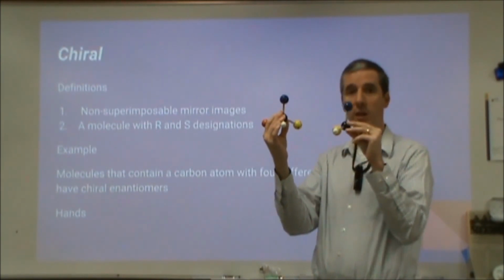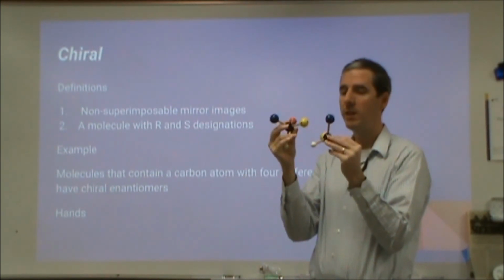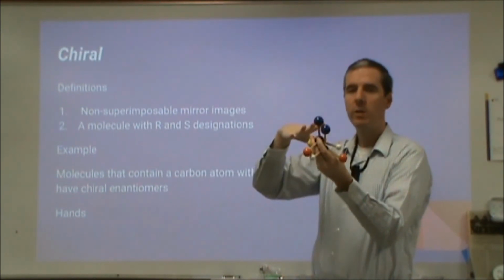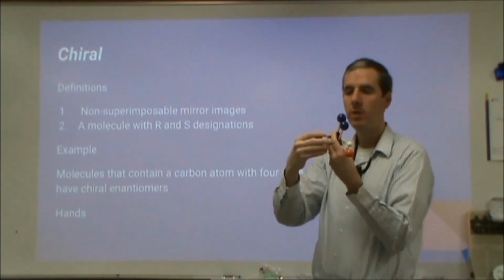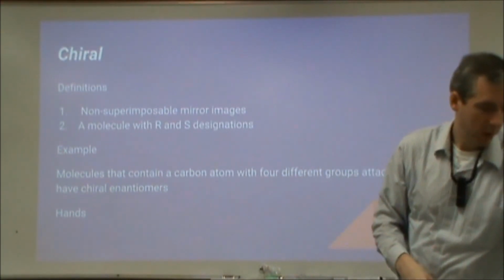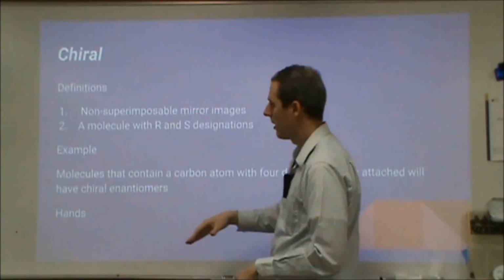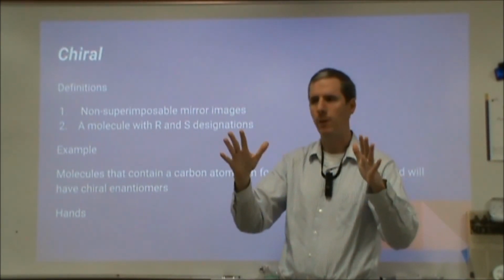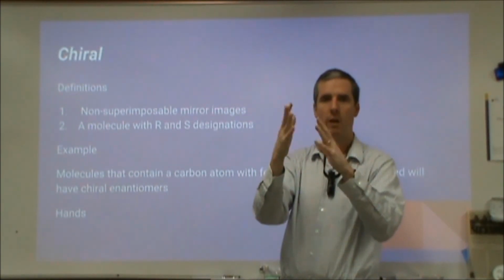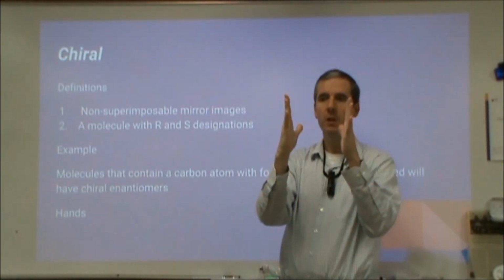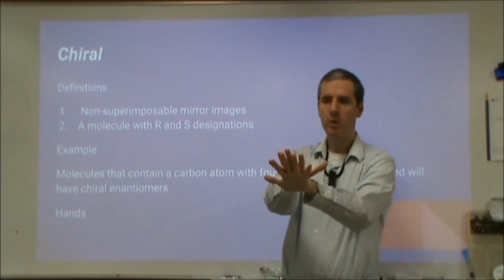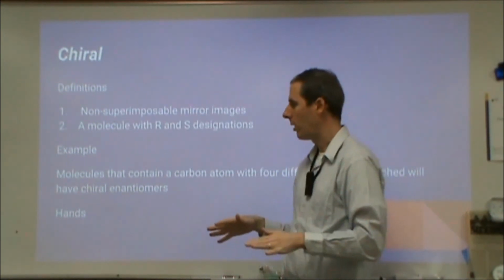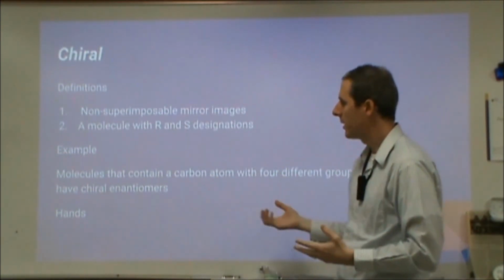Now, the mirror image thing you probably understand. Non-superimposable means I can't take these and put them so that one goes on top of the other and they're identical. So these are not superimposable. One of the great examples of that that makes a lot of sense are hands. So hands are chiral. Your right and your left hand are kind of the same and kind of different. They are mirror images of each other, ignoring all the little imperfections. But for the most part, they're mirror images of each other, but they're not superimposable. If I try and put my hands on top of one another, then the thumbs are on opposite sides and they're in the reverse order. Okay, so that would be the same thing as chiral.